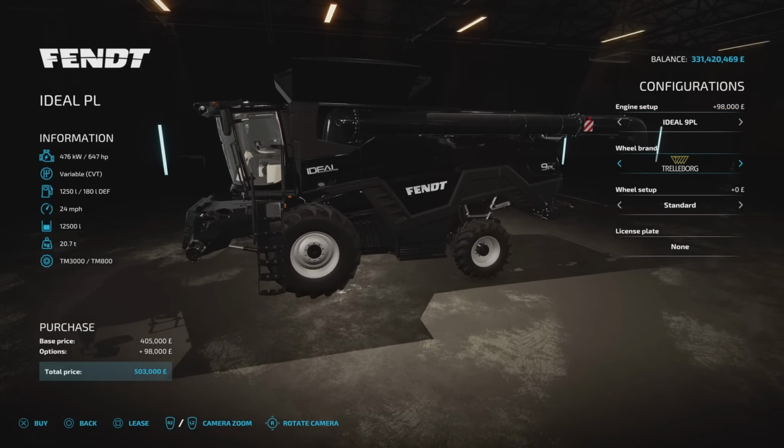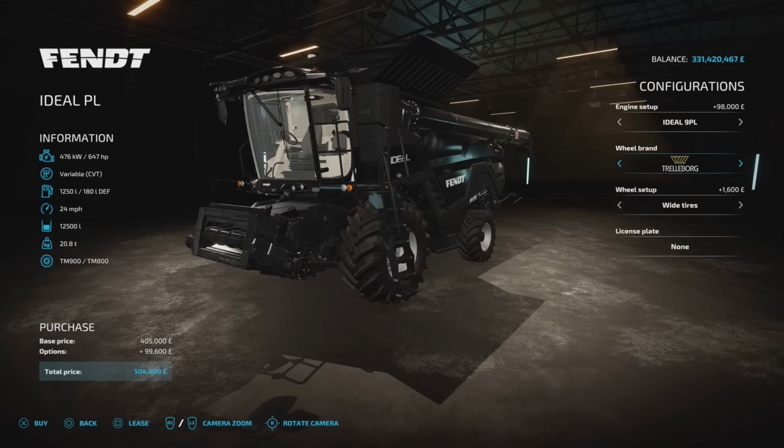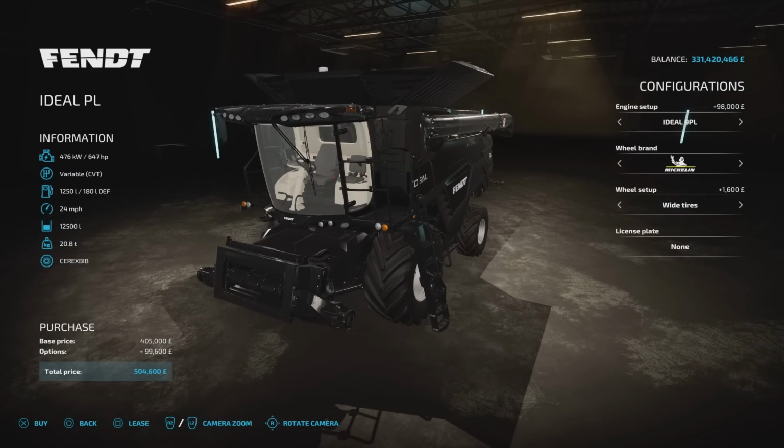Options on these, we've got Trelleborg tyres, we've got Michelin, we've got Continental, Mitas, BKT, Vredestein, back to Trelleborg. Each one of these has got a standard and a wide. No other options, no tracks or anything like that on these. And then there's a license plate option too.